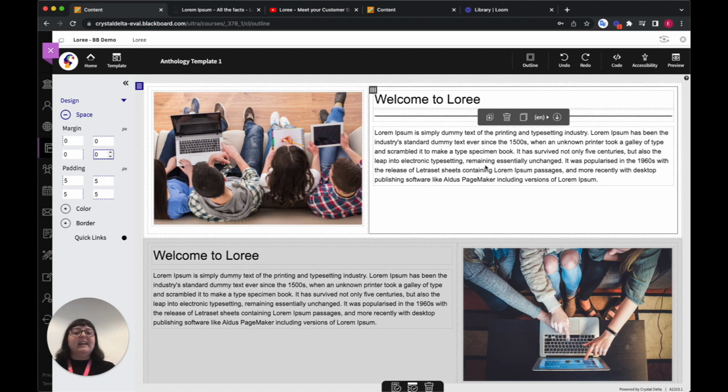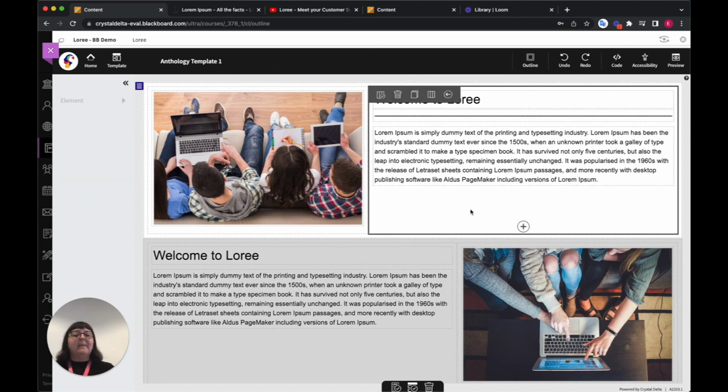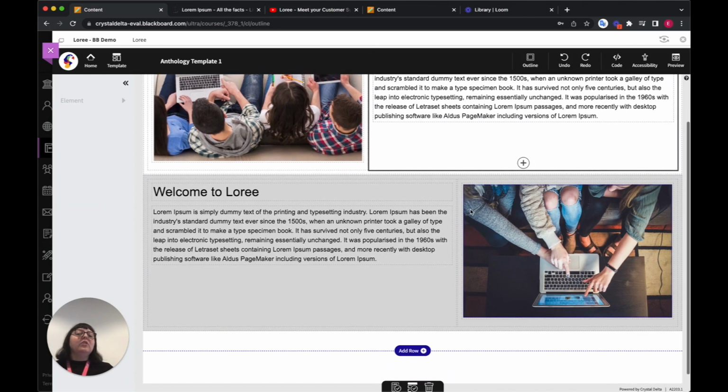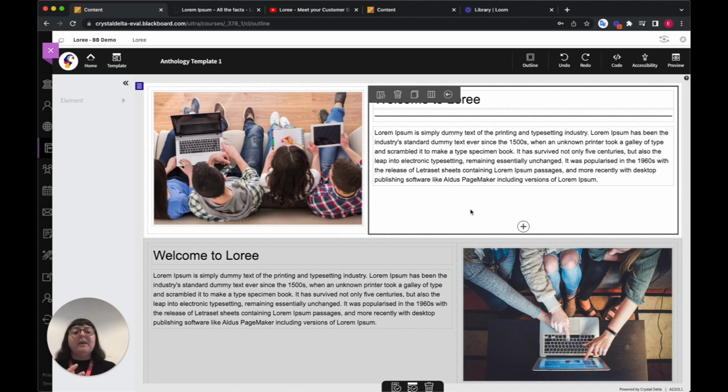I can delete that, and there we go. So that's bringing the header and the divider a little closer together there. To have a look at what your content is shaping up like, as I said earlier, we do have that bootstrap code in place, so you may want to go and validate your design for responsiveness.